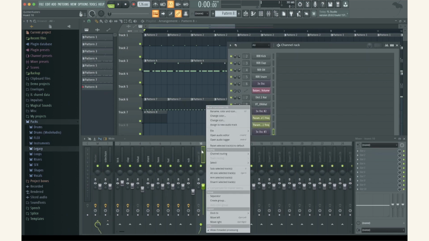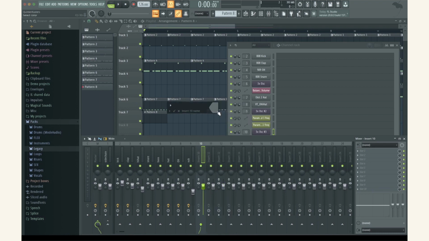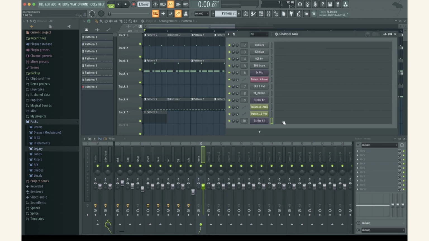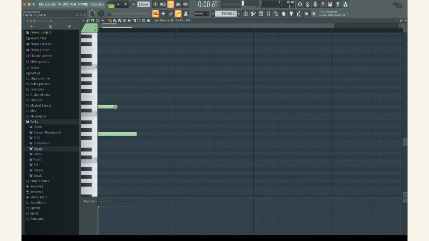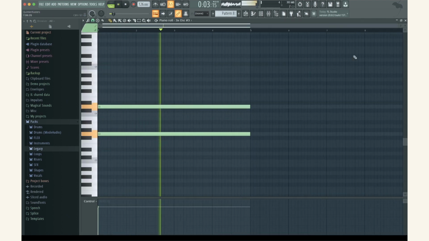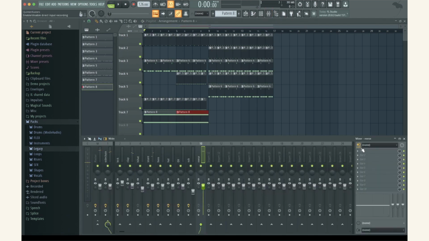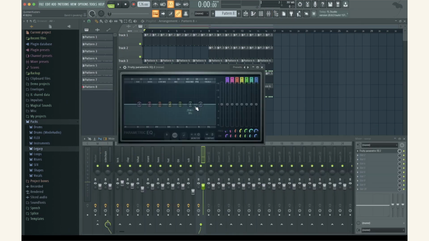Track 10, we'll call it insert 10, sorry, we'll call it Reese. Move it into the sidechain, and we're going to be putting down the bass line. Then simply parametric EQing the high end out.